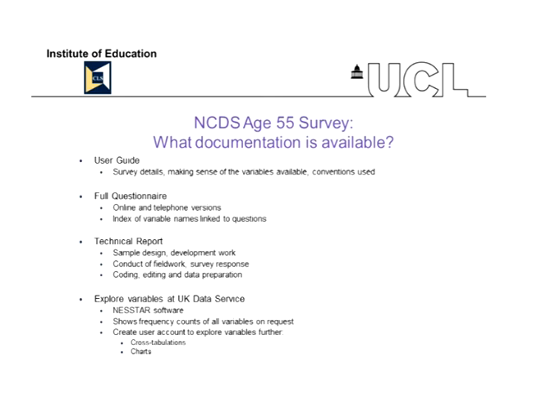You also can get the full questionnaire so that you can see the exact way in which all the questions were asked. Now remember that the age 55 survey was a mixed mode questionnaire, so some people answered the questions online, and so you'll see the questions that were asked to people as they filled them in online, and you'll also see the questions which were asked if the person was interviewed by telephone, because a certain number of people didn't answer it online and were interviewed by a telephone interviewer. And those respective questions are in red and green, so you can tell which is which.